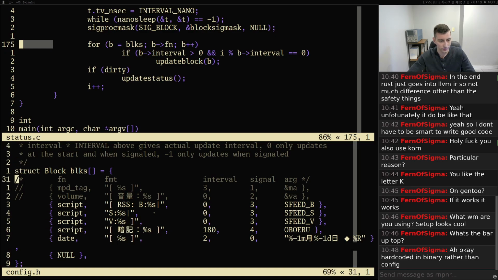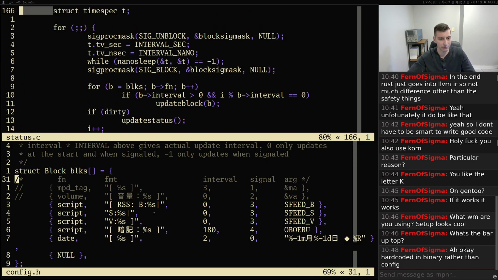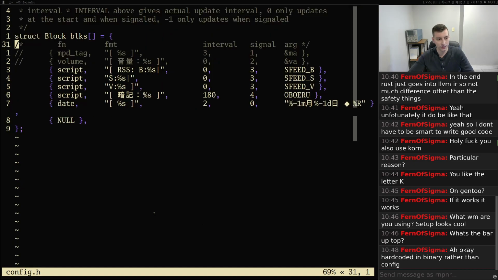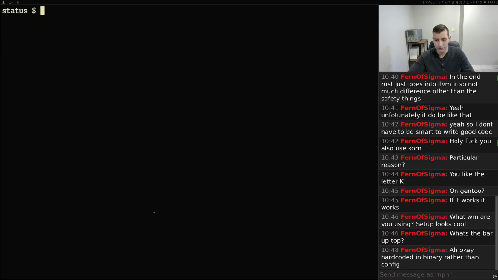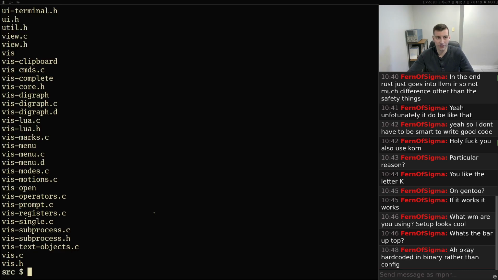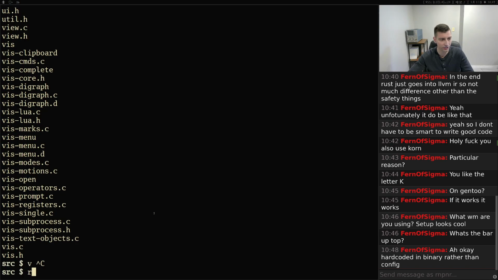I'm noticing something. Well, I guess if I wanted to iterate it through like this, I have to do that. But obviously, it's totally up to how you like to use it. But yeah, I kind of like the hard coded configuration.